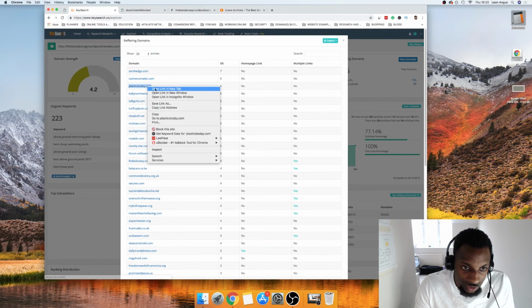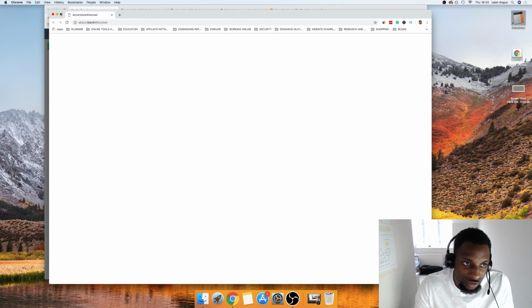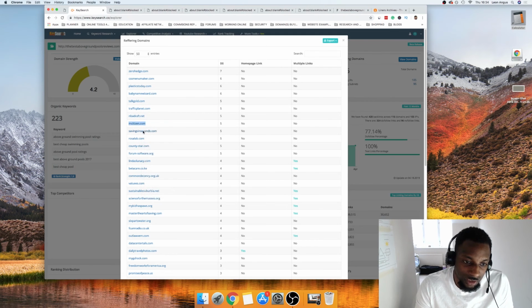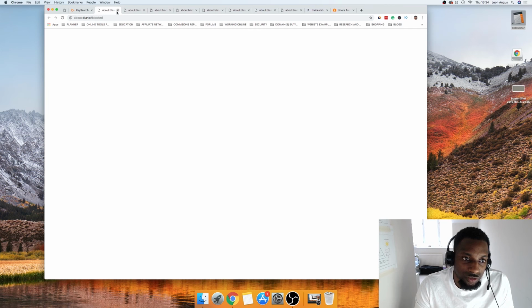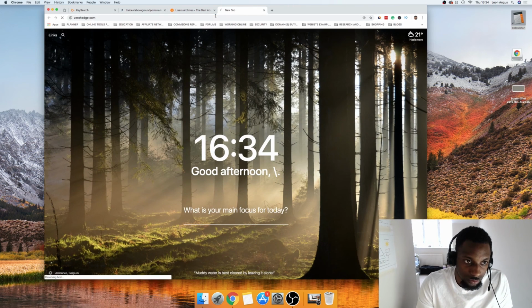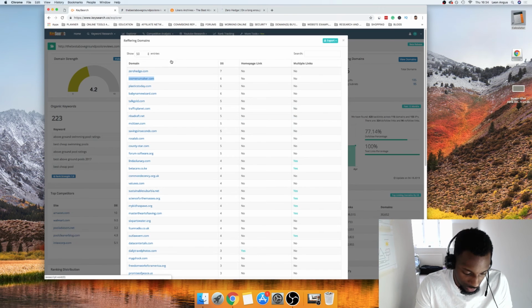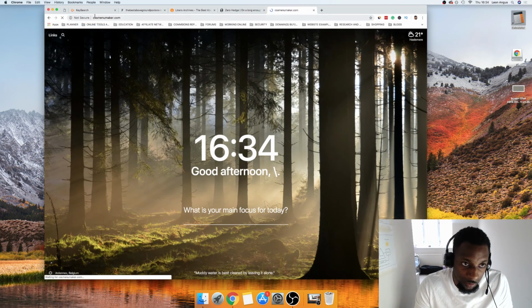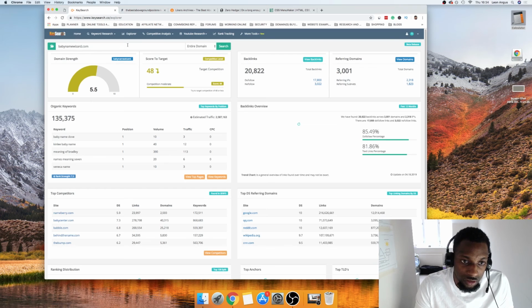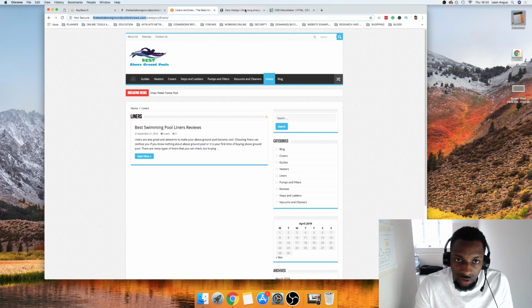So if we were to go over to those sites, we can open them, and you can basically see what kind of sites they are that were linking back, so on and so forth. Because if you were basically building a site like this, then you may want to go and build links from these same sources. Okay. This is what this site does all the time. What I'm going to have to do is copy them. So I can just check out a few of these sites, see what they're about. This is the kind of stuff you've got to do if you want to rank. Let's just take a look at these.